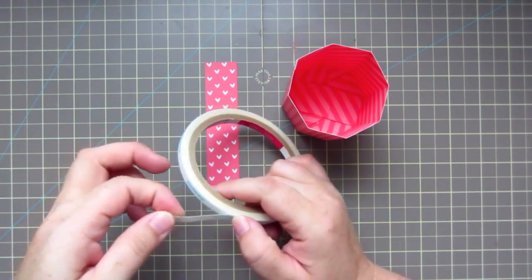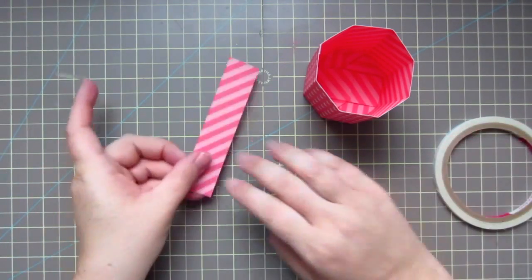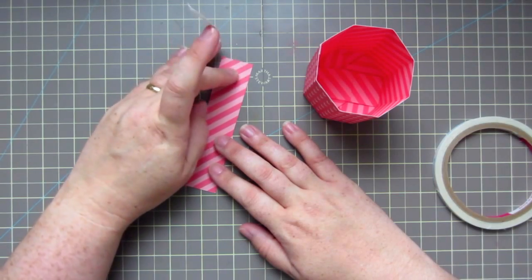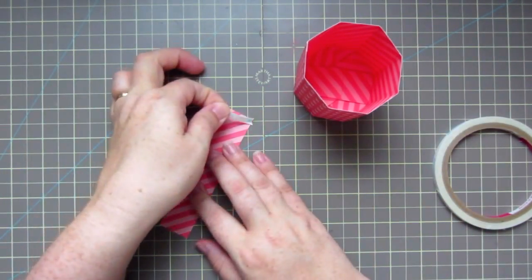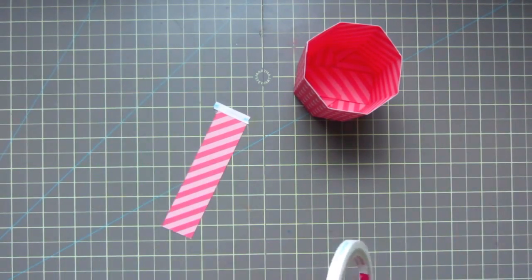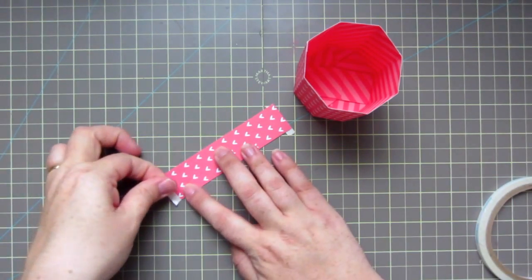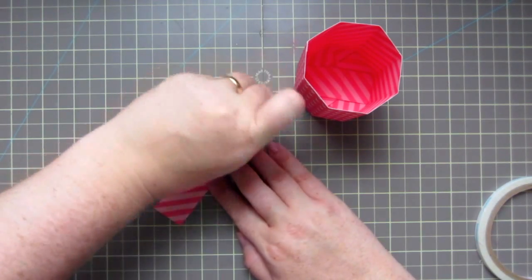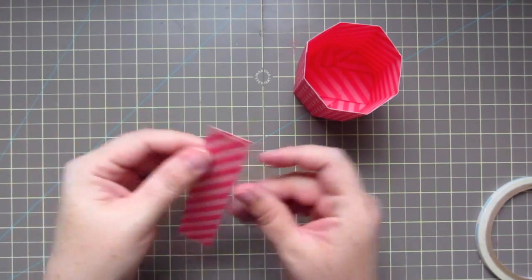Now we're going to take another piece of score tape and decide which side you want your handle to be. Mine's double-sided. I'm going to flip mine over so that the striped piece becomes the outside, just for some difference. So you're going to put a piece of score tape at the top of the outside piece, and then flip it over and put it at the bottom of the inside. Okay, and we're going to pull off our score tape.